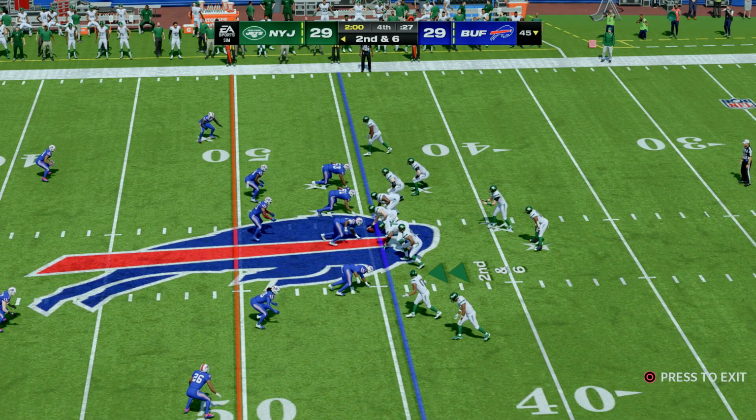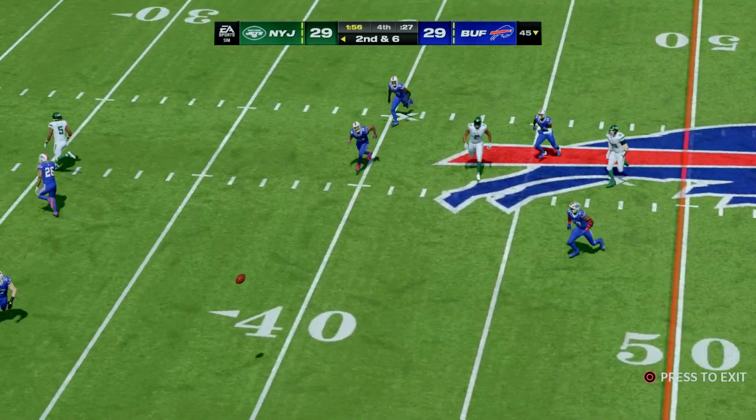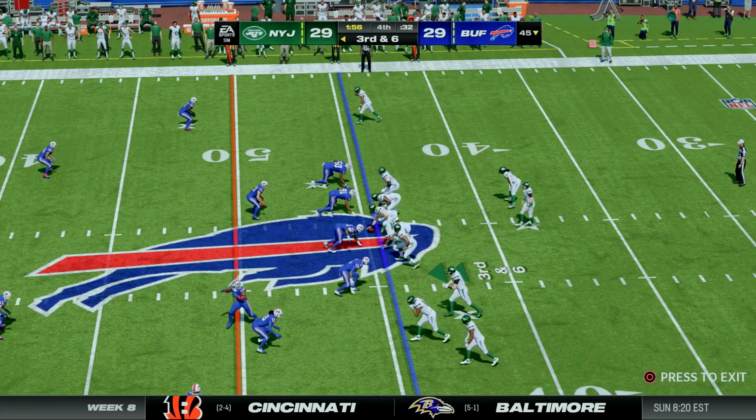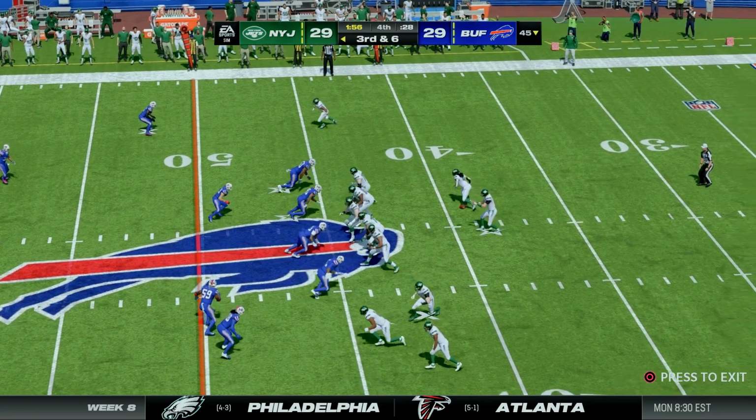It's a 2nd and 6 from the 45. He's out of shotgun. McDonald looking to go downfield. He will lob this one down the sideline and miss his man. 3rd down. McDonald back in shotgun with Alvin Kamara lined up at running back. Still at our own 45-yard line.